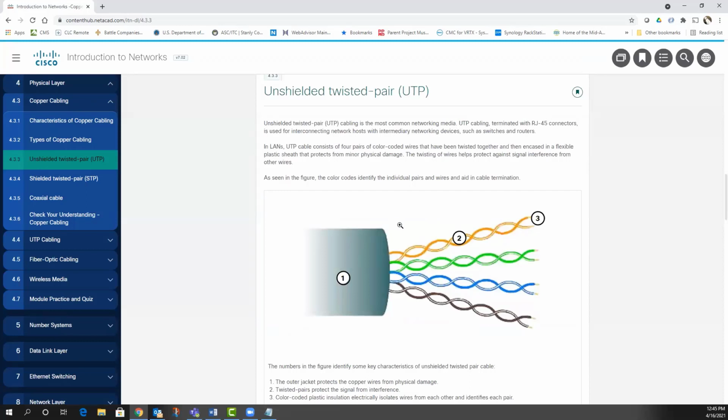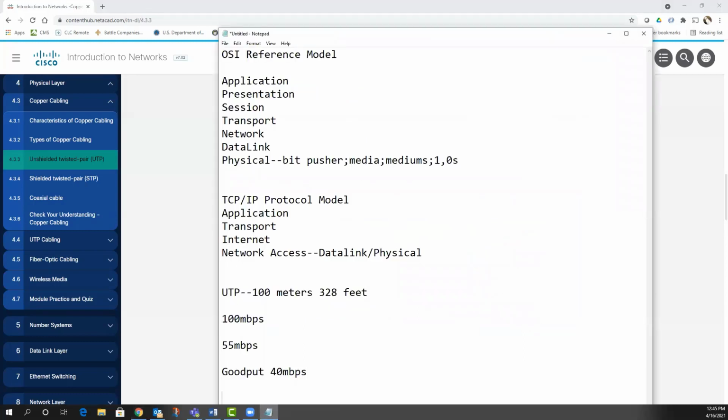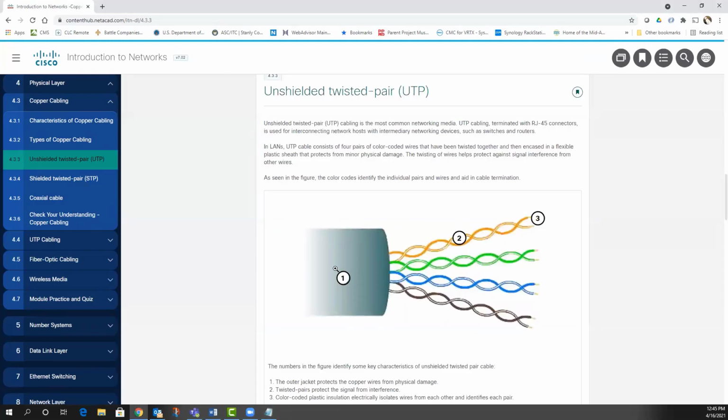We can look at our cable here. It's got a jacket. I will tell you one thing about the jacket to be aware of: there's a thing called plenum rated cabling. Technically, depending on the fire code in your area, anytime you run cabling above the ceiling or under the ground or in the walls, you may have to have plenum rated cabling, which is cabling that when it burns, the sheath will not put off a noxious gas.